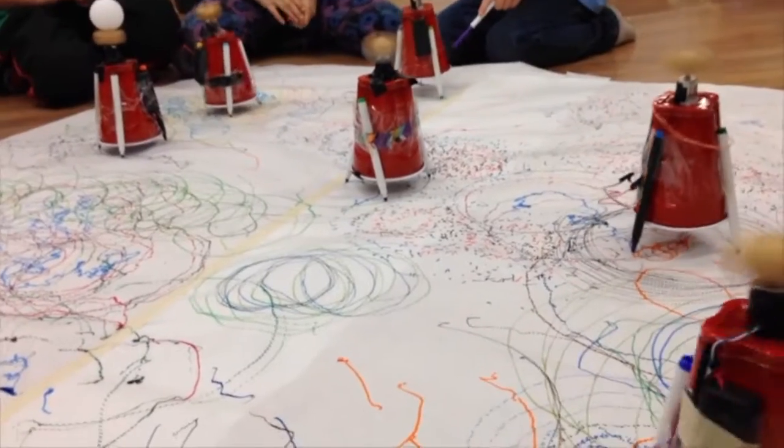This year we made a cover for the 3D printer to help keep the desktop. We started by making the paper pattern, then we cut out the pattern and learned how to sew it. At the same time we built an army of art bots, and then we let them go in a big art bot arena to see what would happen. We had a super awesome time!